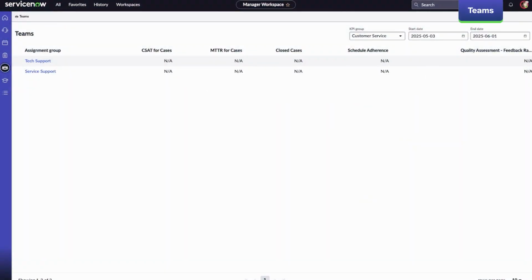The Teams application provides a window into the configured profiles of various teams. Relevant KPIs that she defines for those teams are displayed to provide insight into their performance and efficiency. Amy can manage her team's work assignments easily by customizing the work queue to display the most relevant work items. This allows her to gain insights into which agents have been recommended to work on a task based on the mandatory and optional skills they have.